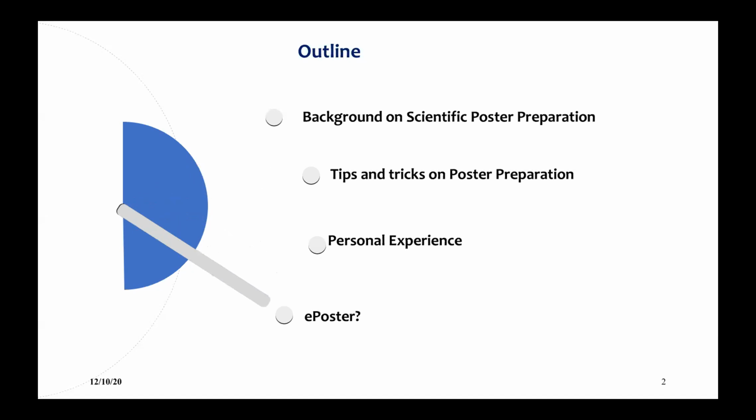And finally, we'll have a session on ePoster that I'd like all of us to brainstorm and share our experience on, since this is a new trend right now, as we are having online conferences and online posters. So I'd like each one of us to share their experiences.